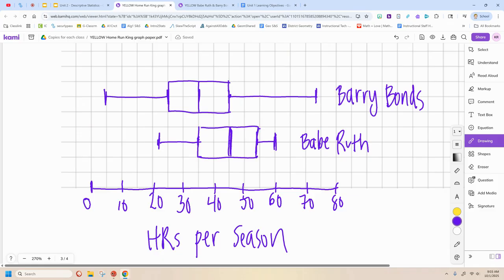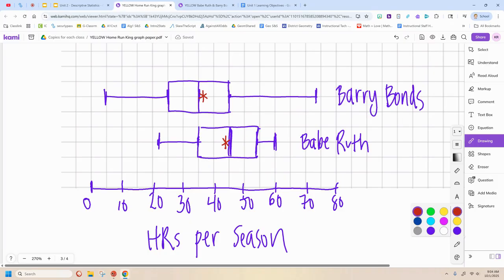Okay, cool. Sometimes you'll find box and whisker plots that also have an asterisk on them for where the mean was. So Barry's mean, somebody remind me, Barry's mean was 35.9. So Barry's mean was down here, so you might put an asterisk here. But Babe's average was 43.9 or 44, close to 45. So you can also do things like that. We don't really actually need it though, do we? Because can we clearly see that Babe is winning the race?